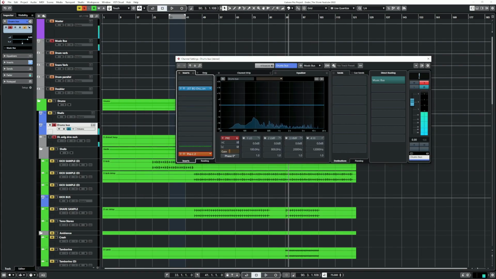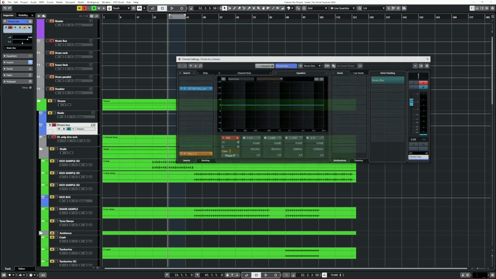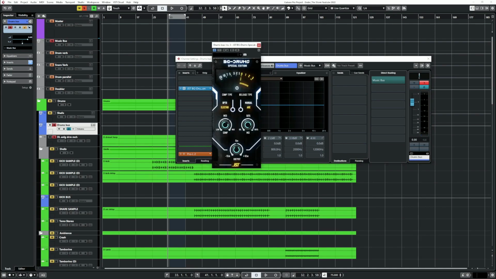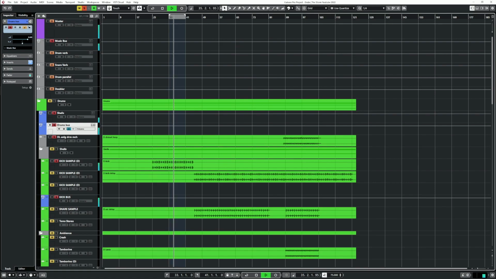All right, so I wanted to do a little bit less limiting on that. I didn't want it to hit the limiter as hard. I think the compression is pretty good. Let's come over here. I wanted to check one more time, see how it's hitting our compressor as soon as I solo it. All right, cool.